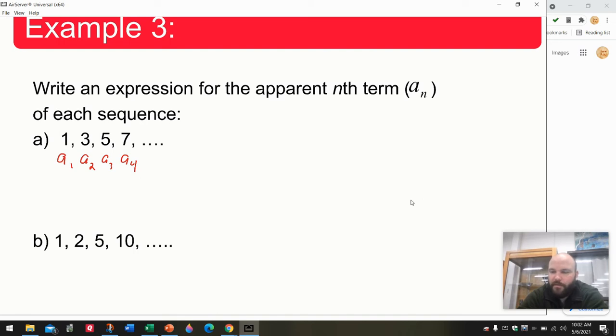So what we would need to do then is to come up with an equation to show that. When I plug a 1 in, I get 1, and when I plug a 2 in, I will get 3. And when I plug a 3 in, I will get 5, and so on. I think the best way to do this would be to define this as a linear equation, because it is starting and then changing by the same amount each time. You can see the changing amount would be 2. It is increasing by 2 each time.